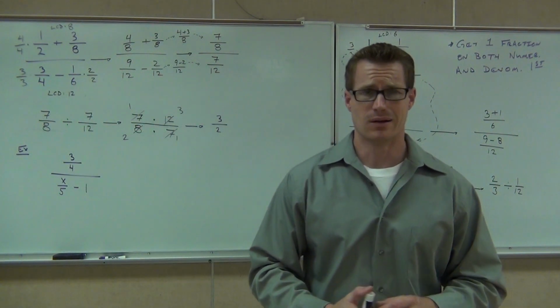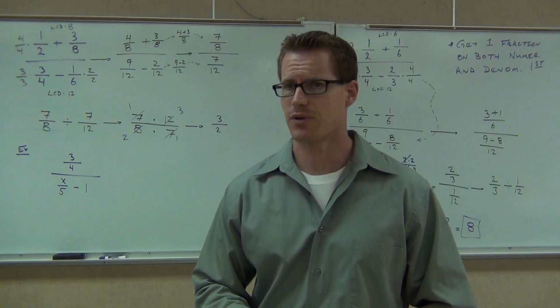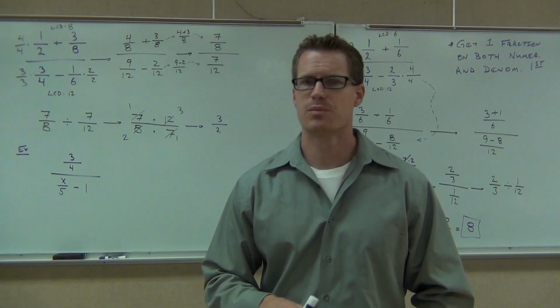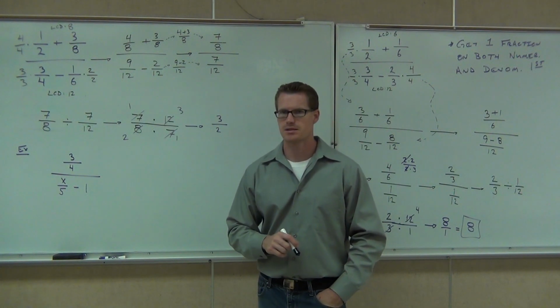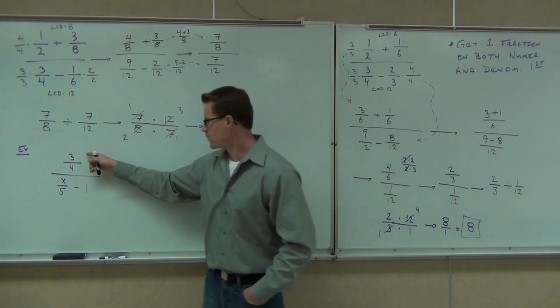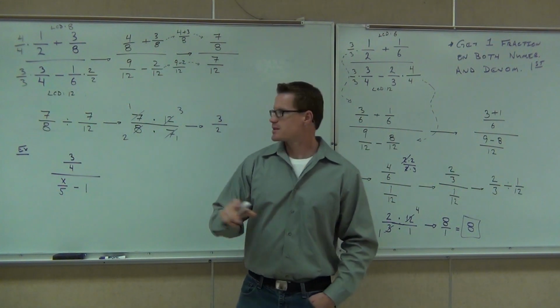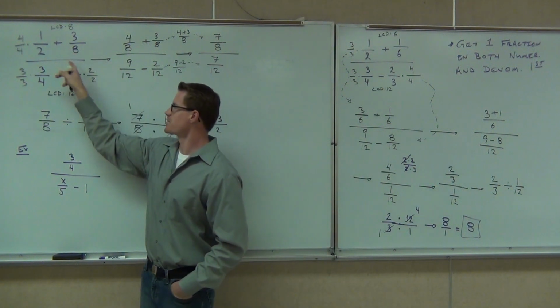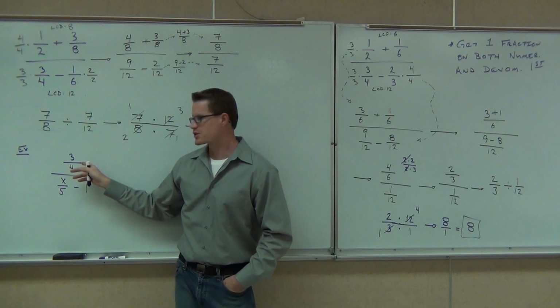Well, let's look at what we got here. Now, we clearly have some complex fractions. But I want you to look up at the board with me. Let's focus in up here, folks. We clearly have complex fractions because we have one fraction, another fraction, they're in a fraction themselves. But whereas in the previous examples we had a couple fractions on the top and a couple on the bottom, we had some weird things going on. First off, we have one fraction on the top.